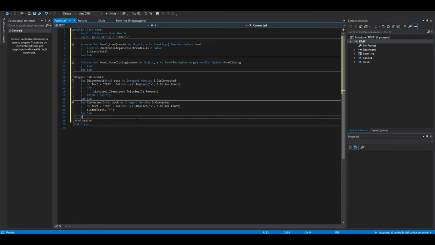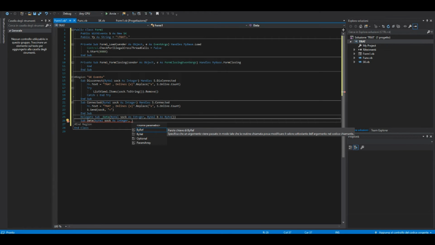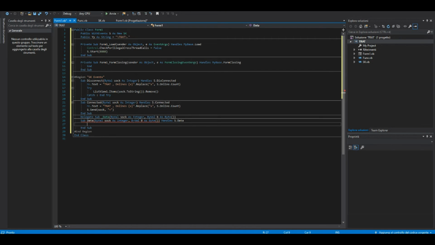And for the last thing of this second part, because I'm going to split each thing, we're going to create a delegate sub data by val sock as integer, by val b as byte array. And we're going to set by val data sock as integer. This will be the function that the delegate is going to call. So by val b as byte handles as dot data.